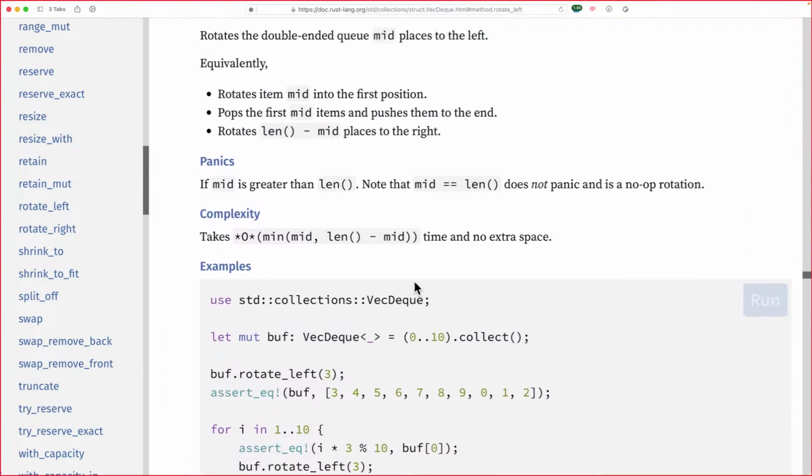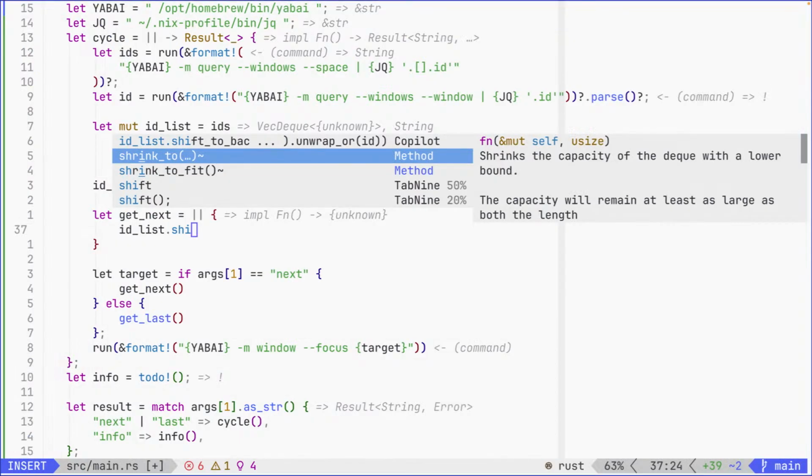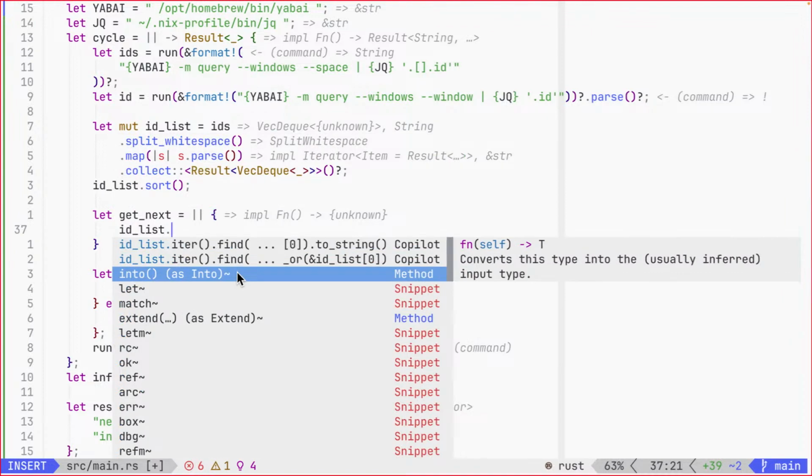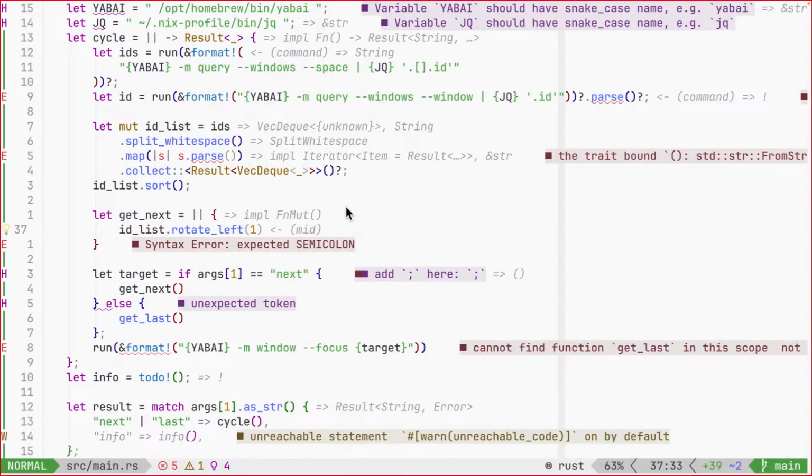and I think rotating to the left would give us a bigger ID, which should be next. Rotating to the right should give us a smaller ID. So here, probably we should just rotate to the left. For 1. But also we need to find our current ID.